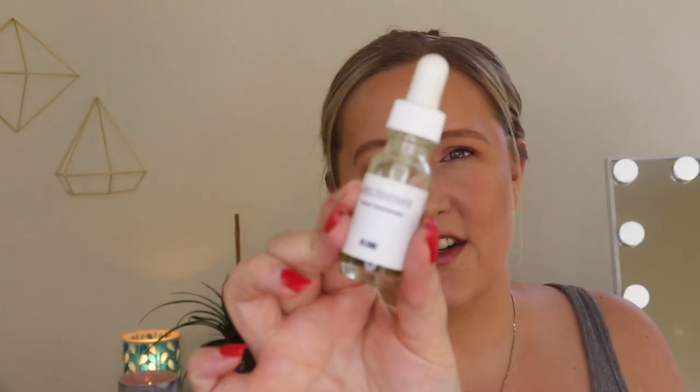You guys have seen me bare-faced if you watch all my videos — I definitely have some spots but I'm comfortable with it and I can cover them up pretty well. Before I started using this, my breakouts would just keep getting worse, and sometimes they were so bad I couldn't cover them at all — just huge whiteheads and all that, which I don't advise picking. But yeah, this stuff is seriously so good. On the bag it says apply one drop to finger and use that single drop amongst all skin blemishes, and that is true — one drop can cover your whole blemish area.